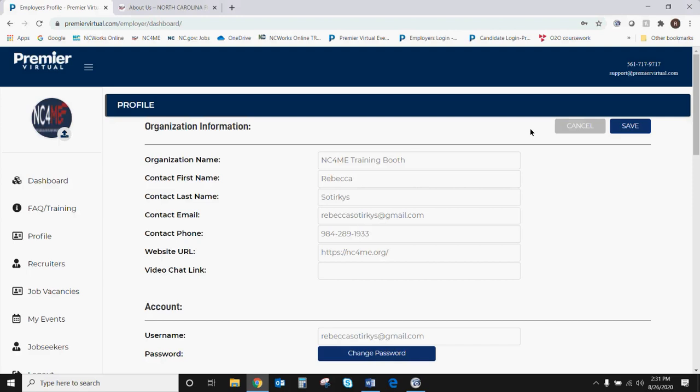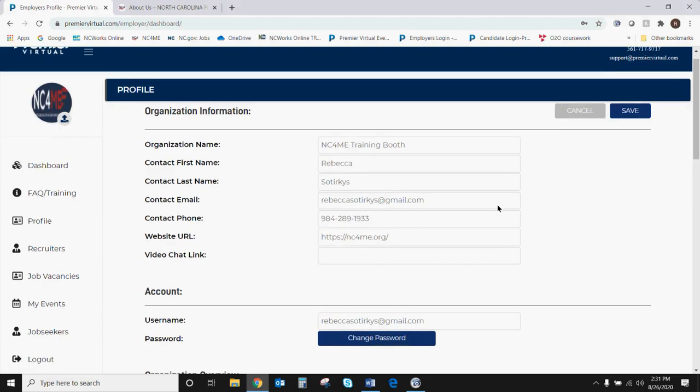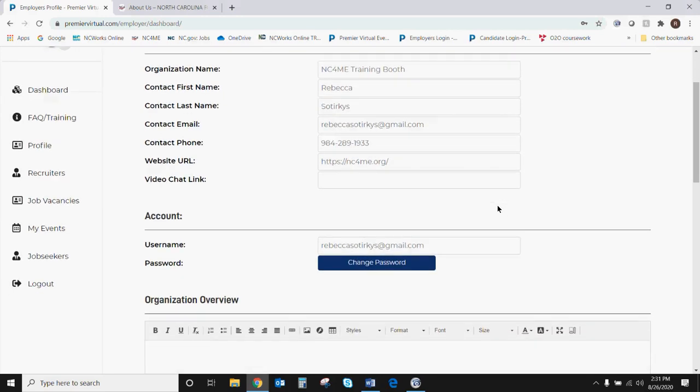So let's quickly click on edit and it will take you in to edit all of your information. You can see here I did fill in some of the information for you. This is about as much as I put in when I create your profile to register you for your first event with us. And the beauty of Premier Virtual is you only have to build your booth once. From there, it is simply making adjustments and additions to it. You can edit it at any time, as many times as you want, and add or take away things, even the day of the event. So this is a one-time task, and then from there, it's just updating.